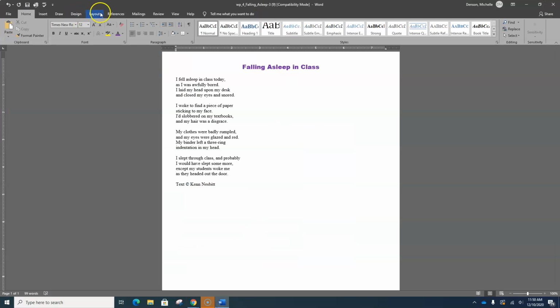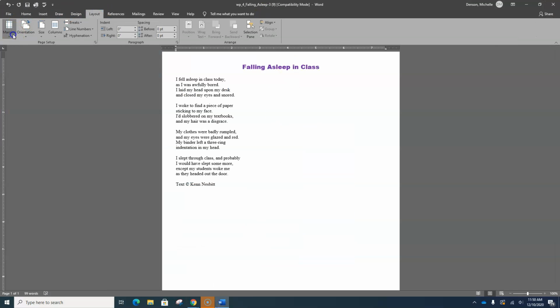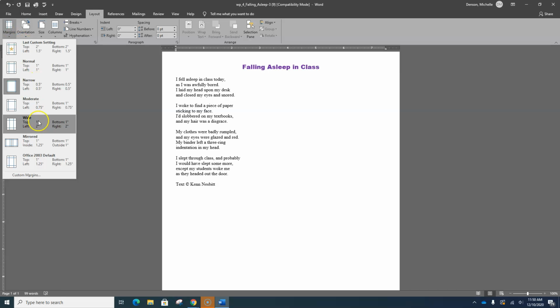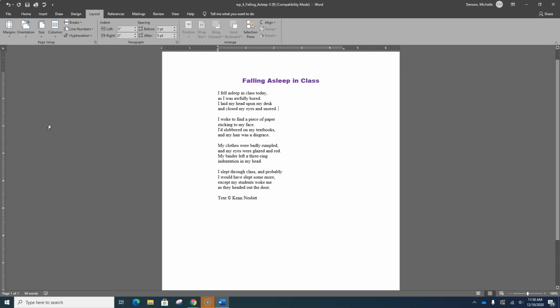over here. You're going to go to layout, go to margins, and all of these are presets. Okay, it comes from the factory. The program does set on normal if you're just typing a document. This one somebody has changed to narrow, and we're going to change it to wide. And with one click, this is how this looks.